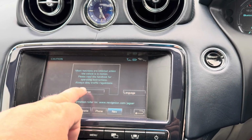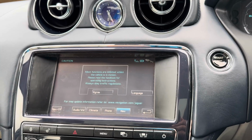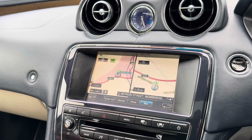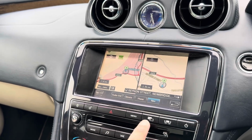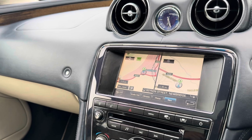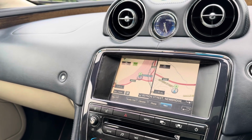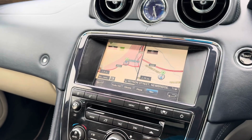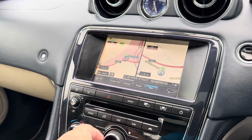It's fairly modern. You've got to bear in mind this car's 15 years old, so when it came out it was very, very ahead of its time. It can play video as well, and I do think it has got the button here so you can see video from the passenger side while the driver can see the sat nav. You can split the screen that way. It's very clever. It's also got a heated front windscreen, and of course this is all climate controlled air conditioning on the car.